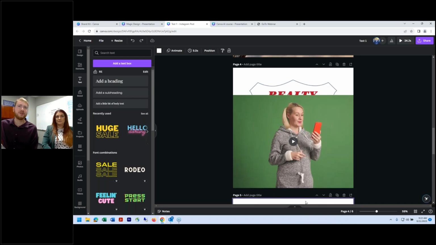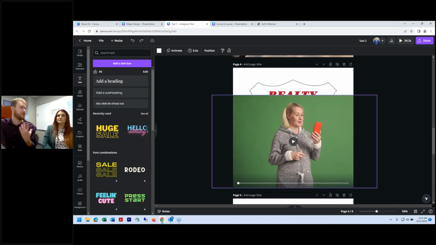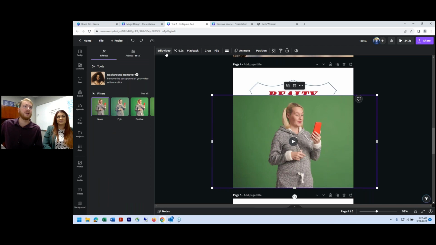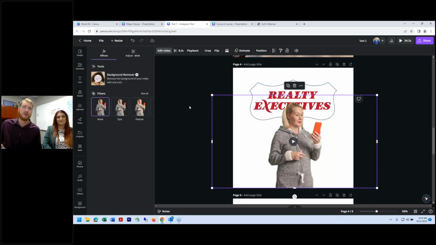So this is going to function similarly to the way that Zoom does. If you've ever seen somebody that has subtracted their background from a Zoom, this is using the same type of software to do so. So if you're ever presenting or speaking and you have a video of yourself that you want to overlay over a presentation or something like that, this is a great tool. So what I'll do is I will click on the video, I'll click edit video, and then you'll see that we have our background remover tool. So all I will do is simply click that, and it subtracts the background from this video.